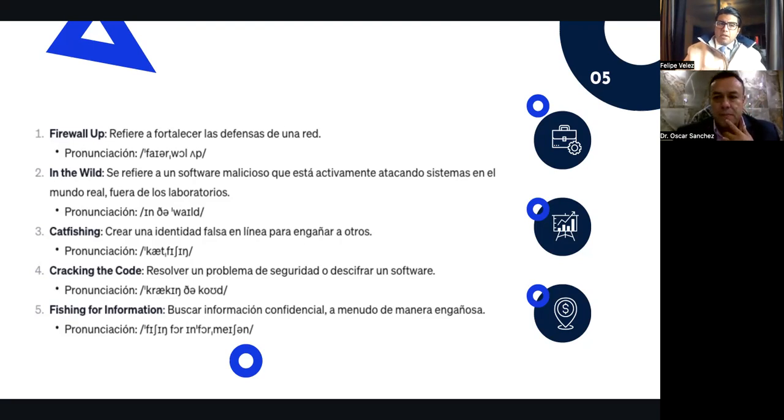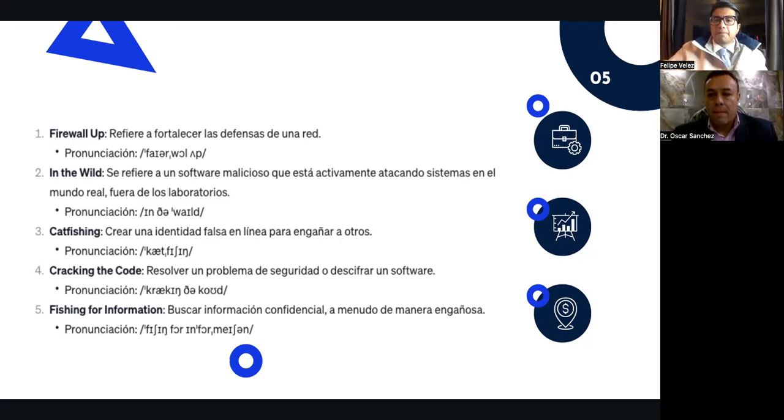Do you understand? Okay, so again, repeat after me. Firewall. Firewall up. That's a command. That's an instruction. When you say firewall, it's a protection. But when you say firewall up, it's a command: do it now. Firewall up now means build your firewall. Put it up. Defend yourself. Protect yourself.